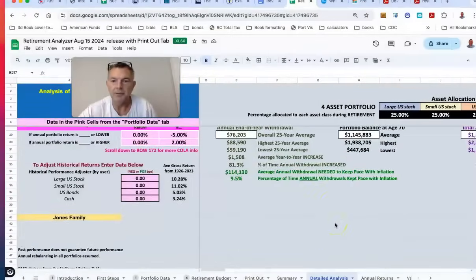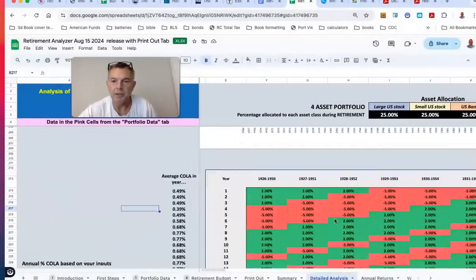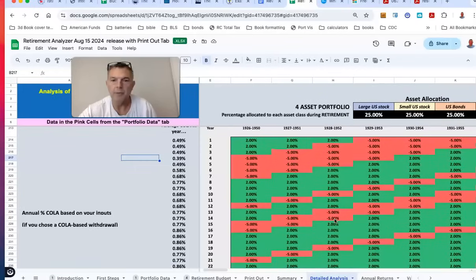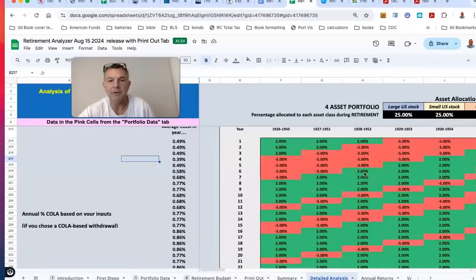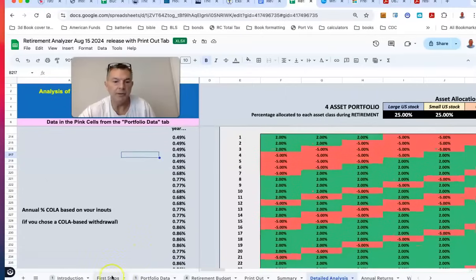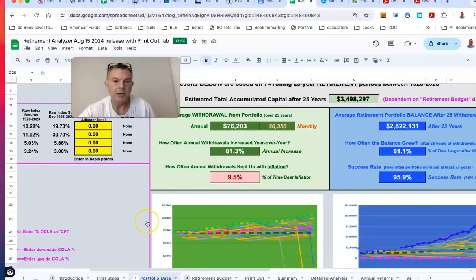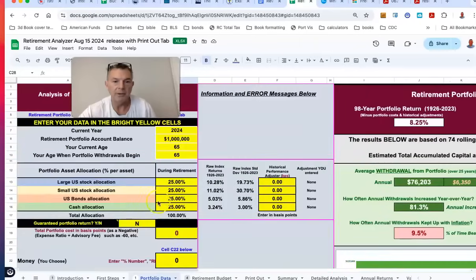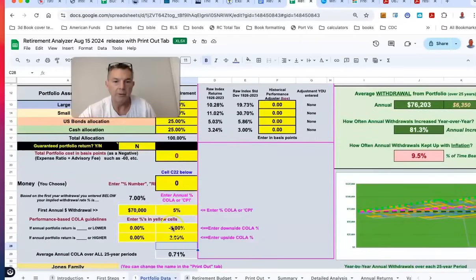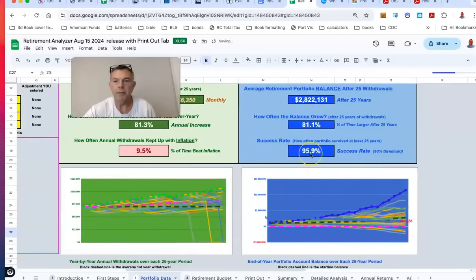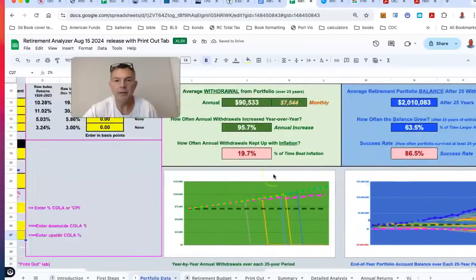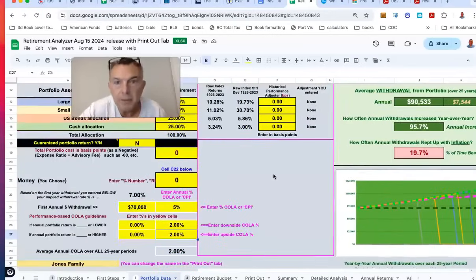Let's go back to this chart right here, this one I love. Again, the same thing, but increasing our spending by 2% every single time, but we're decreasing our spending by 5%. We can do this until we're blue in the face. If the market goes down, instead of decreasing by 5, we'll decrease it by 2%. Watch what happens here. Now we're at 95.9, again 86.5, because we're not decreasing it by enough.